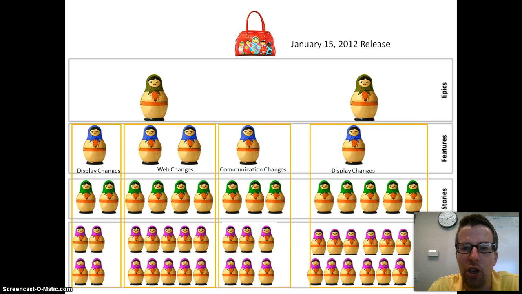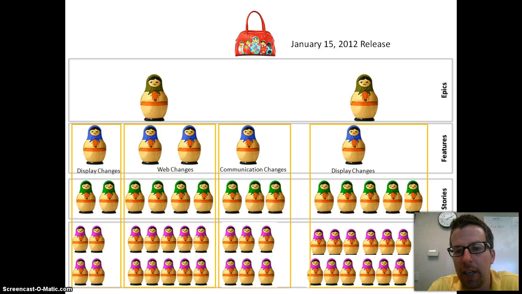At the top, we have the January 15th, 2012 release, and that is going to collect a bunch of epics that need to be released. Below that, you can see we've got two epics. One epic is a fairly large epic, and it has changes that are required on our embedded side, and they have a bunch of stories that relate to that overall feature. And then we also have some web changes, and they also have some stories related to it. And then we also have some telecommunication changes that have to happen in order to make it work. All three of those teams, more or less, then roll up to that one epic.